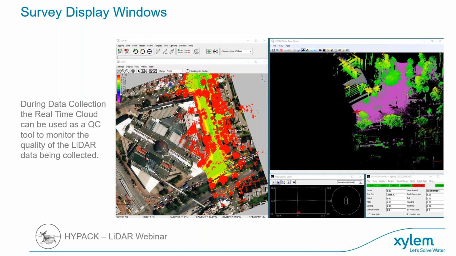You'll notice that it's yellow along the sidewalk, it's green where the road is, and then the trees and the building structures are all red. So it gives me a visual indication that I'm getting pretty good data. If I had a roll issue or something was going on with my data, you'd notice that it would change color throughout that data set. In this case, the buildings are lining up really well with the aerial photograph that they downloaded so that they could see where they were going and which roads they were on.